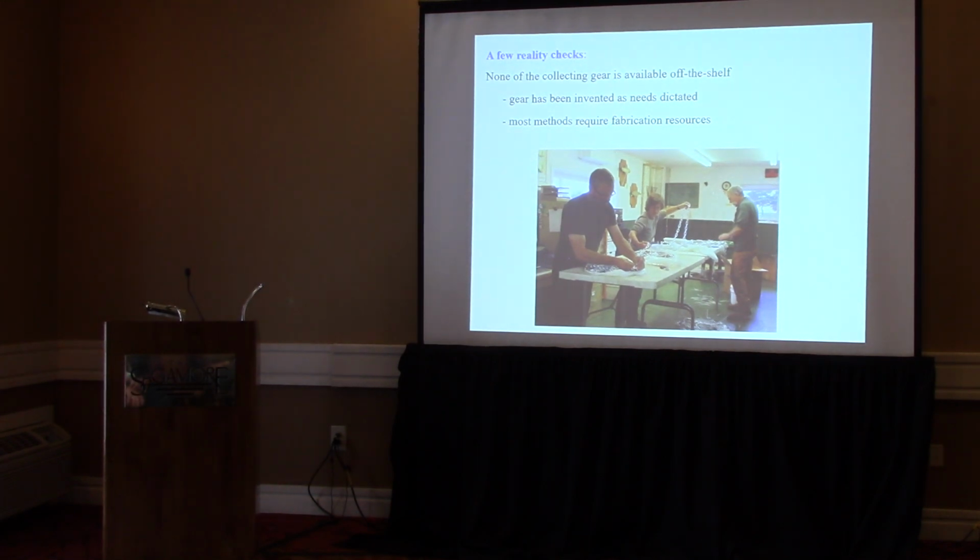The other thing, and this is the big difference with early life stages from later, is that none of this stuff is off the shelf. You can buy a gill net, right? We're inventing this stuff as we go along. That means there's a lot of fabrication skills, a lot of how do we do this. You've got to have a crew that's got skills. And the Dunkirk lab in particular, I'm looking at Jason over here, has got that in spades, and some just amazing fabricators with great ideas about how to do stuff.